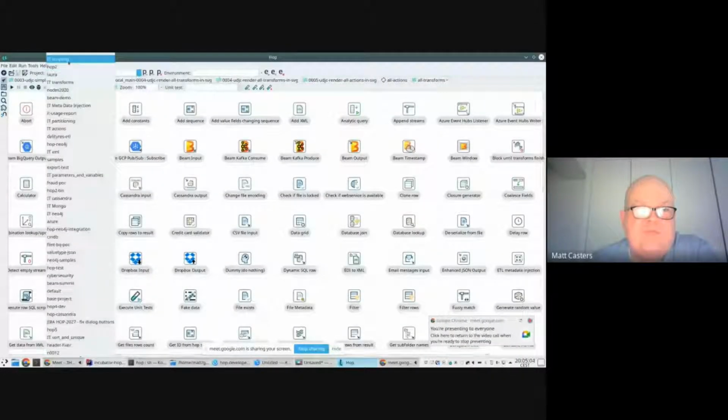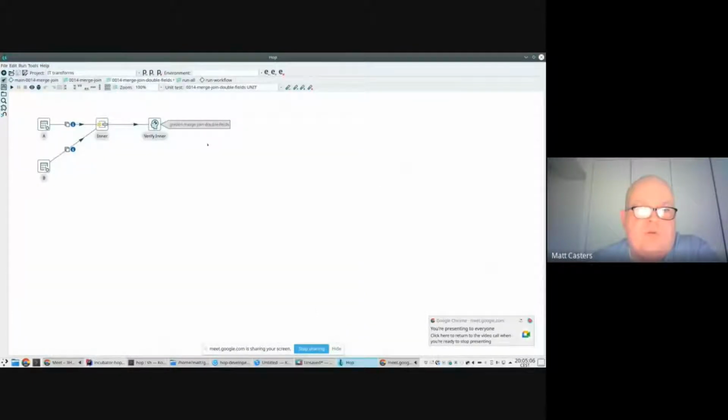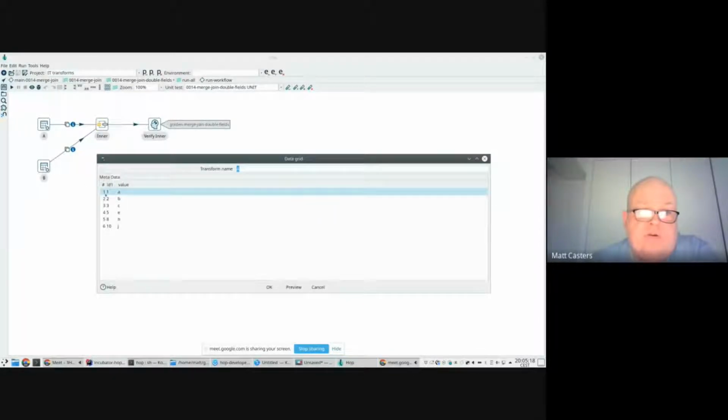Let's take, for example, one of the integration tests, which is one for a merge join, right? So you have a couple of records on the left-hand side of the merge, a couple of records on the right-hand side, and we have the field value twice in both inputs.